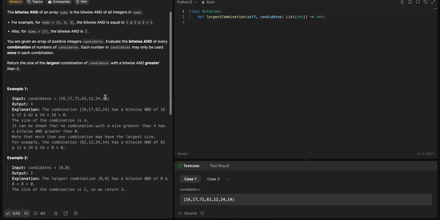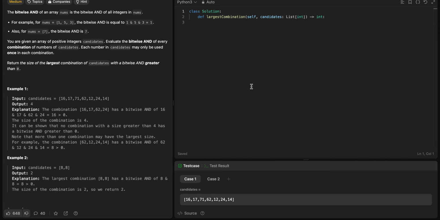So it seems we don't really need to find the bitwise AND of all combinations, but rather the size of the largest combination of candidates with a bitwise AND greater than 0.